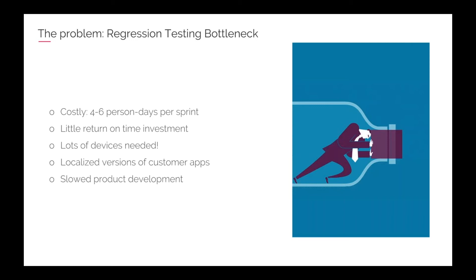The testers were squished at the end of the sprint having to do this, and then playing catch-up for the rest of the following sprint. So if this rings a bell for your organization, or if you're curious about what we did, stick around — this is basically what we're going to be chatting about today.